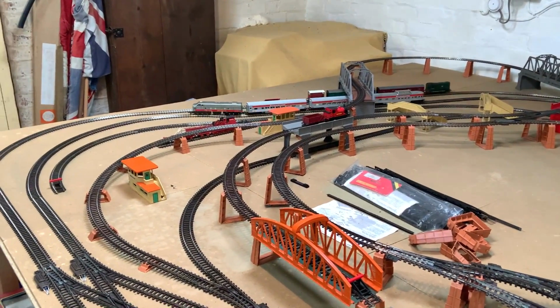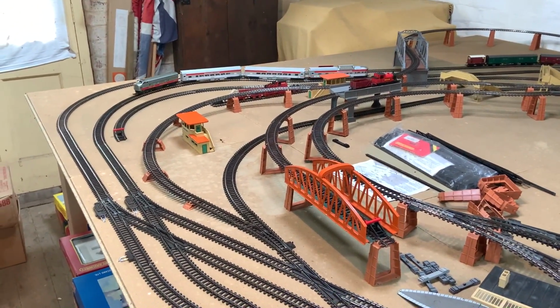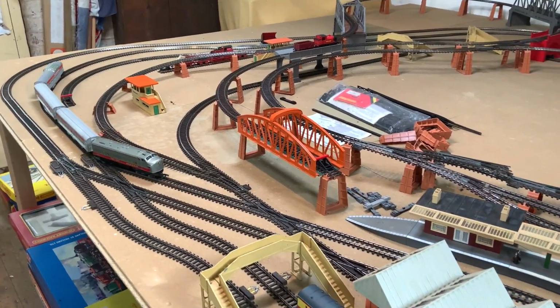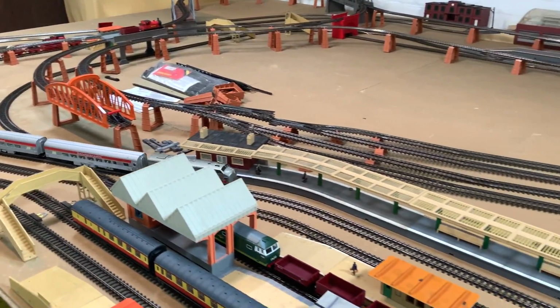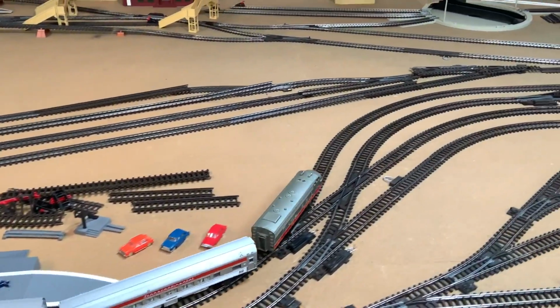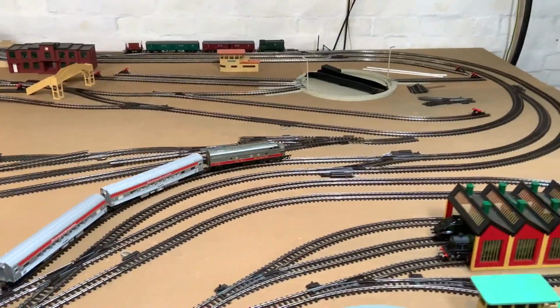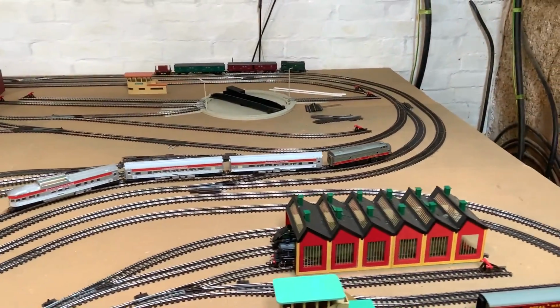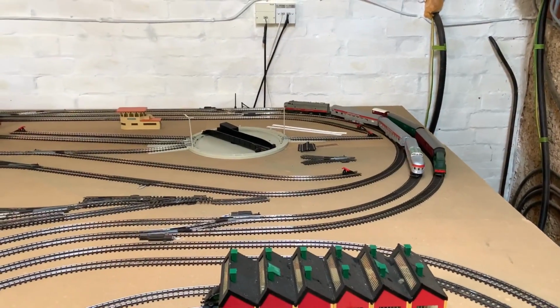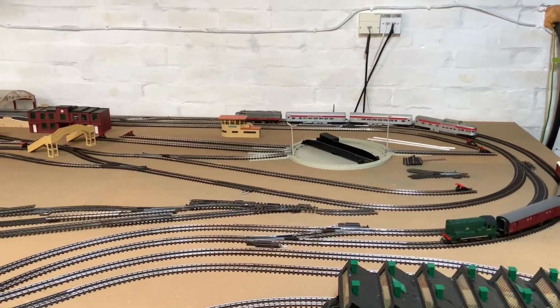Well, right now we're going to settle in for a bit of slower running. I hope you've enjoyed the items on display today, and a quick look at some of the things that might be going on the bench. The weather might be warming up, so I think it's time to get back on with some refinishing soon. So I need to finish my spray booth, so that's one item that I need to get back to.